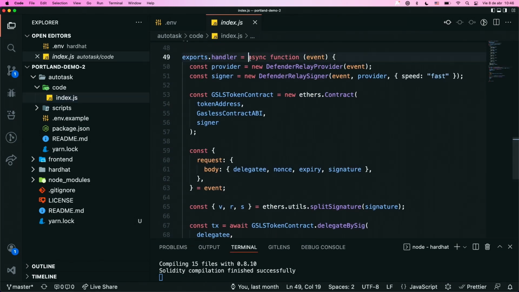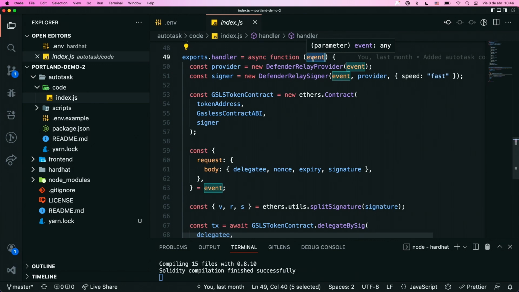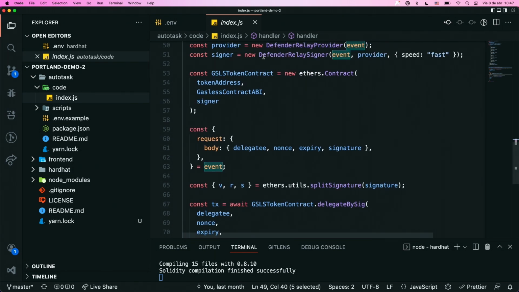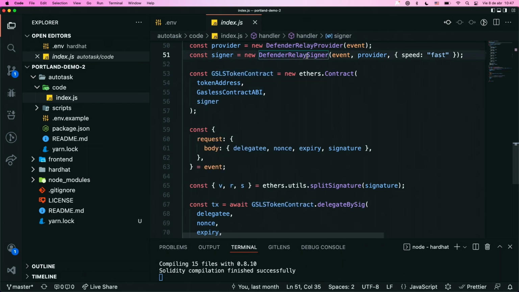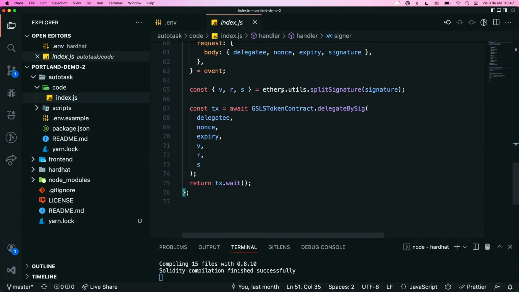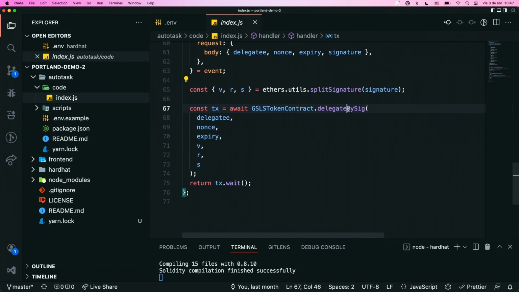It is basically a function. As you can see, it is pretty similar to what AWS Lambda is. But we can inject some API tokens and keys, so you can use our services, like, for example, the relayer. And you can use this as a signer that you can wire to a contract, so you can basically send transactions to the contract on behalf of the signer that is an OpenZeppelin relayer. OK, so here it is our call to the delegate by sig function using the parameters of a signature.